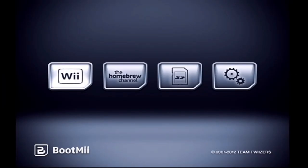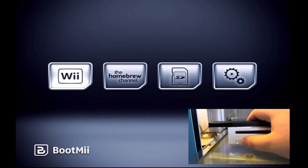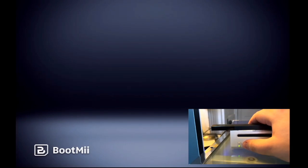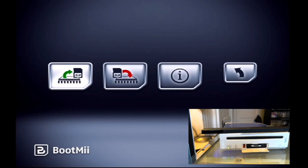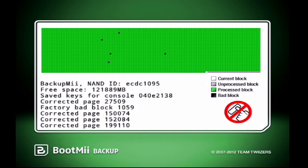Now at this point you will have to use the power and reset buttons on the Wii to navigate this menu. Press the power button to go to the icon with the cogs, and then press the reset button. Next, press the reset button with the icon showing an SD card and green arrow. bootMii will now proceed to make a NAND backup on your SD card, so you need to leave the console alone until it's done. And if you see a bunch of bad blocks, don't worry because that's normal.